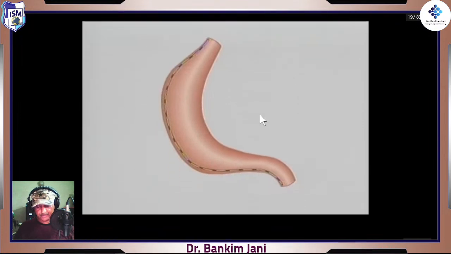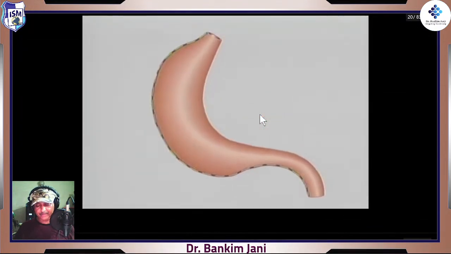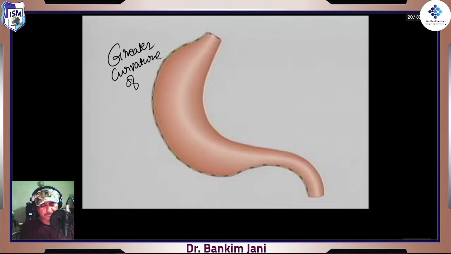And here is the stomach, the fully developed stomach. Now this stomach, on the greater side, on the greater curvature, this is the greater curvature. So without further explanation, you will immediately know it is the greater curvature of the stomach. That is thanks to the dorsal mesogastrium, correct?